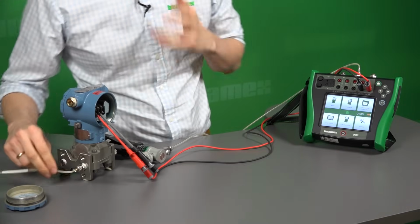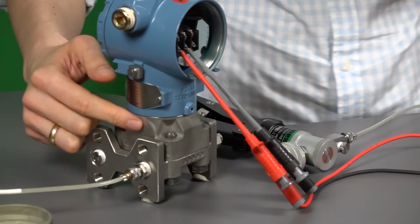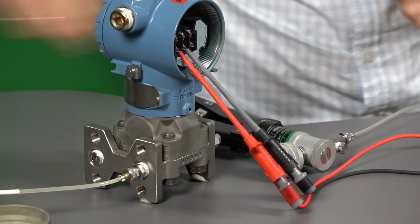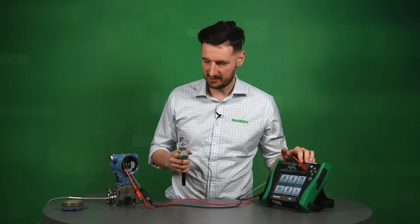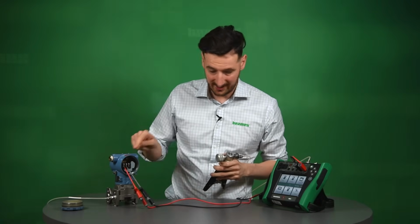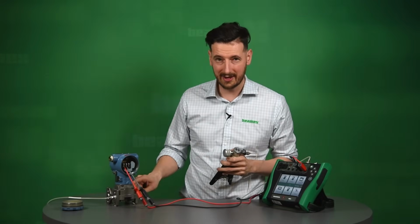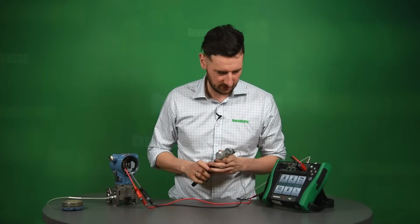You can see also that the connection is made to the high leg of this differential pressure. Basically the high leg is going to go to a pressure source and also calibrator. So we're going to pressurize that to get the milliamps response. Also the low leg is open to atmosphere. So we've all got that set up right now.